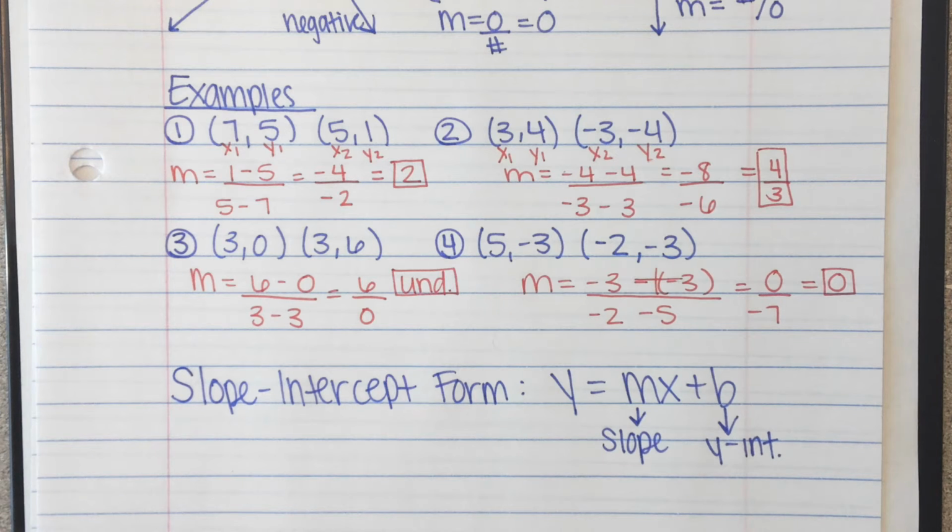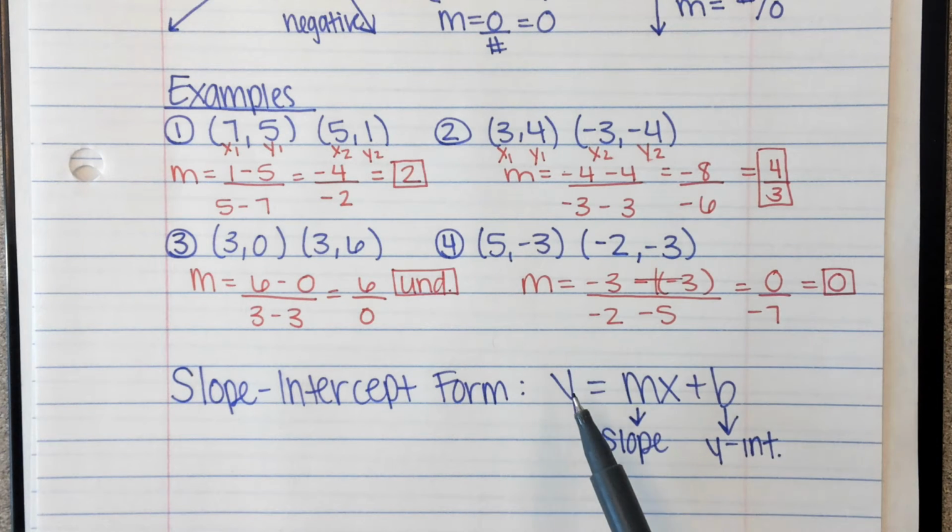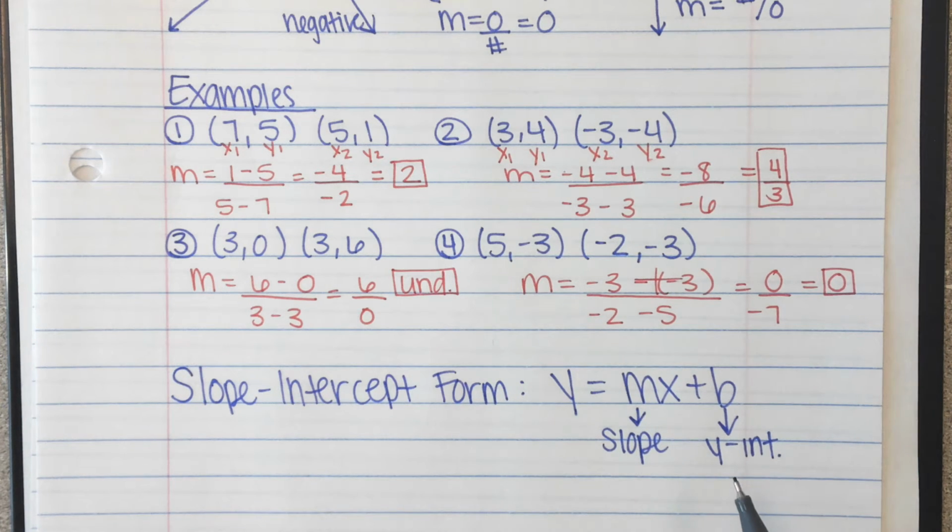Now, we're going to transition back to our notes from those graphs, and we're going to talk about the slope-intercept form. So make sure you write down the slope-intercept form. It's y equals mx plus b. Usually students really have an easy time remembering y equals mx plus b. M is your slope, b is your y-intercept. Make sure you label that. And we're going to practice picking out the m and b from equations and creating equations.